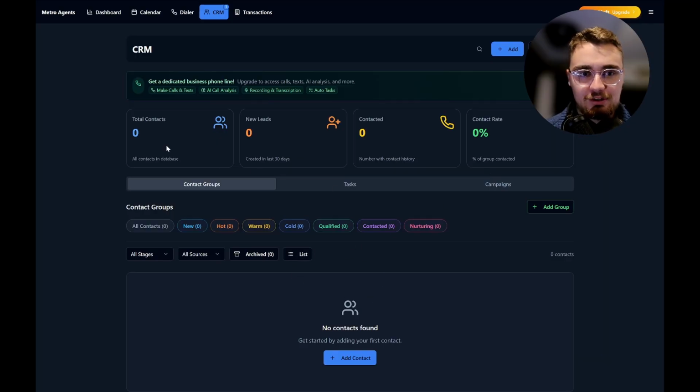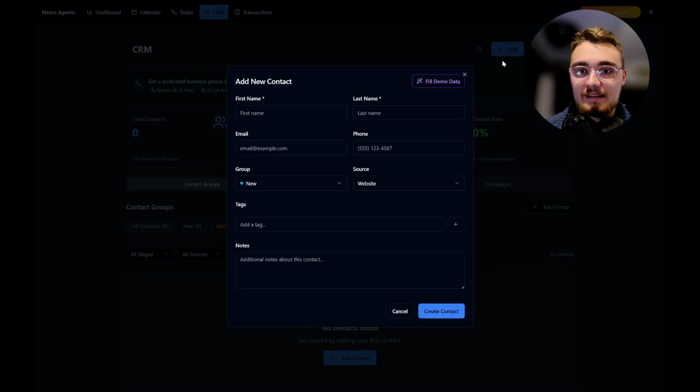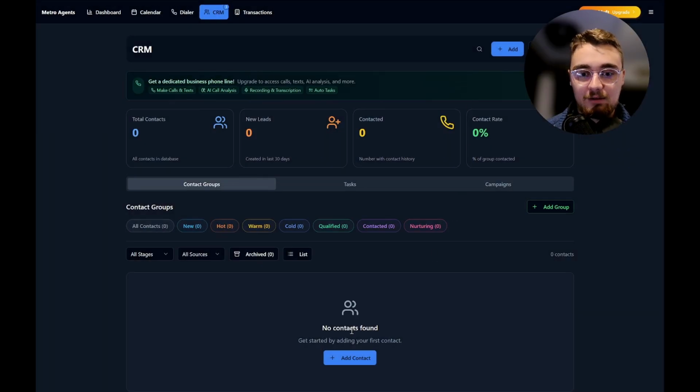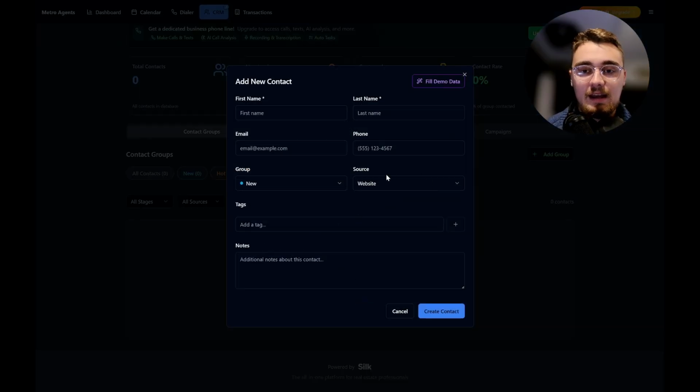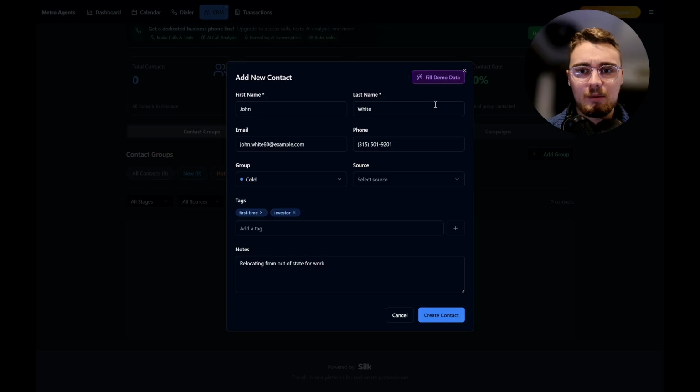So basically, first thing you're going to notice there's nothing on here. Everything's completely empty. If you just want to create a contact, it's pretty straightforward. You can press add there. Down here, you could also press add. And again, you could just go manually plug in all of this information. You could also upload a CSV file with all the contact information from another CRM, or if you've just been storing your data somewhere. I'm just going to go ahead and fill with demo data for now.